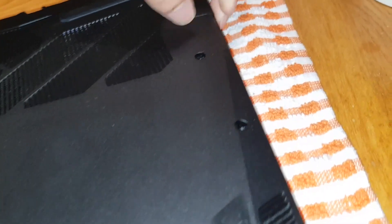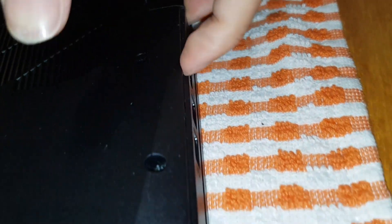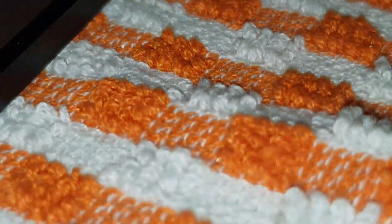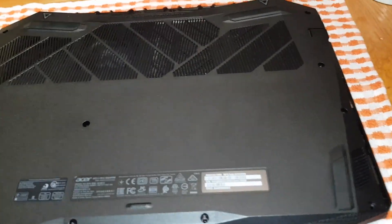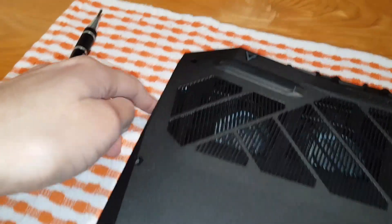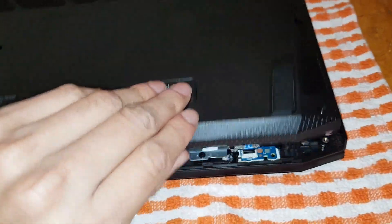Now I'm on to the right side — this is the ethernet port, so just be careful with this bit. There's a connector tab right there; it'll click out of place when you get it out. You can see these clips — that's what's making the clicking noises. The corner is definitely the hardest part, so I recommend getting a pry tool especially for those corner bits. What I did was work around from there, all the way around, up and then along the back.